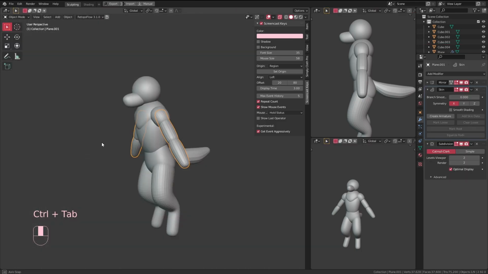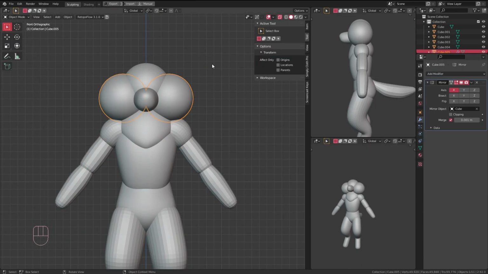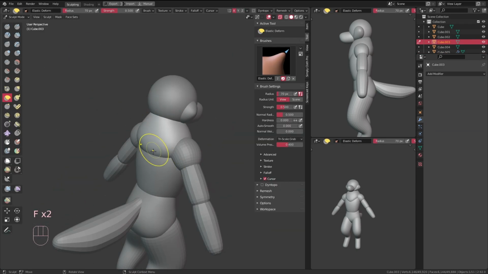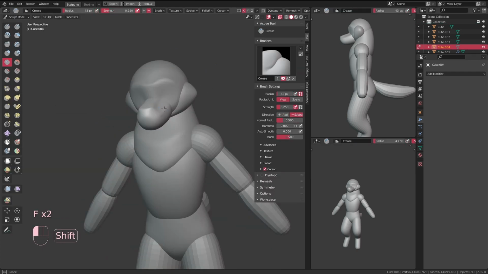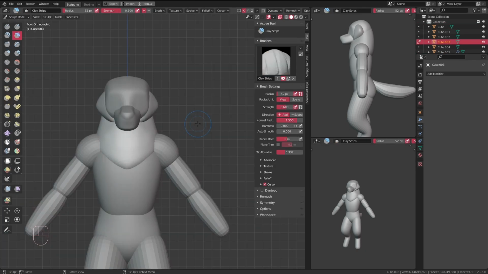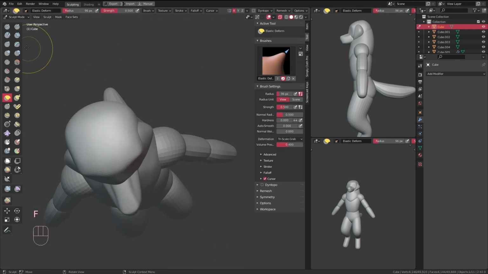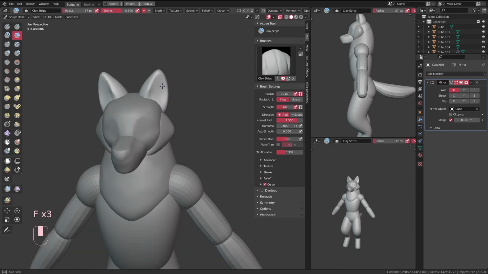As you can see, I start the whole process in Blender. I do most of my blocking here and figure out all the proportions and basic shapes, because I find the general process of adding in individual objects and moving them around and adjusting their scale and rotation and all of that good stuff is just a lot easier and more manageable here in Blender than it is in ZBrush.